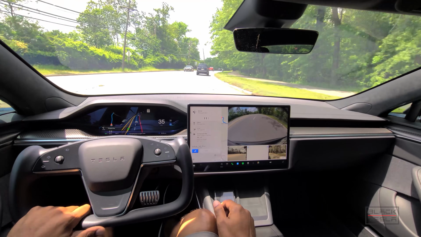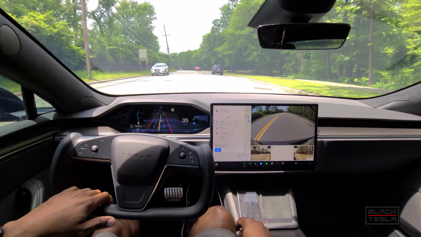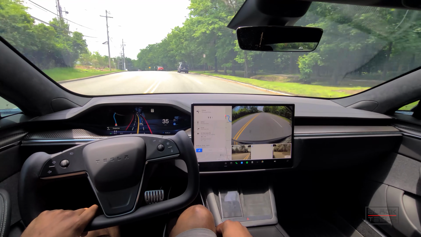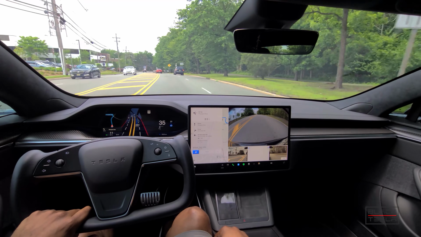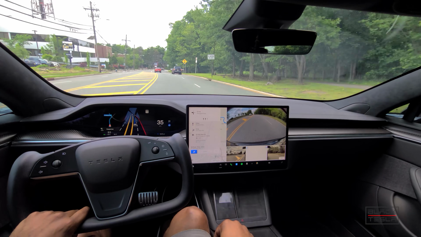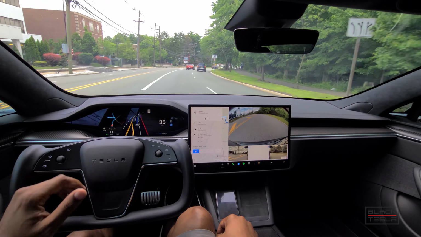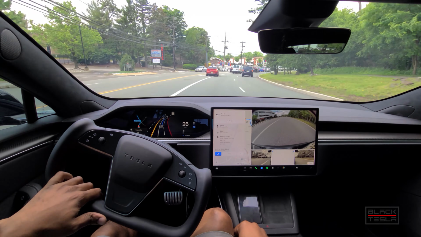So these are the types of things that you want to be cautious and careful about. And more importantly, when you test this out, you want to drive it on routes that you're familiar with so that you can take over. You don't want to just drive it anywhere where you don't know what the road is going to do or where it goes. So that can give you some confidence that the car has confidence. Now, ideally, it should stay in this lane and make the turn, but let's see what happens if it tries to get over.